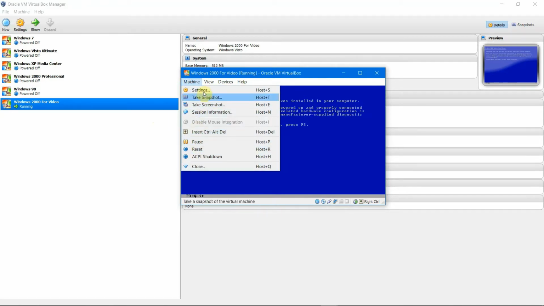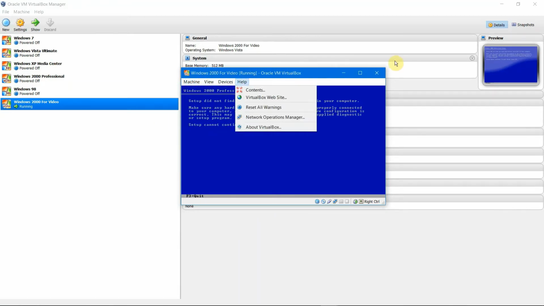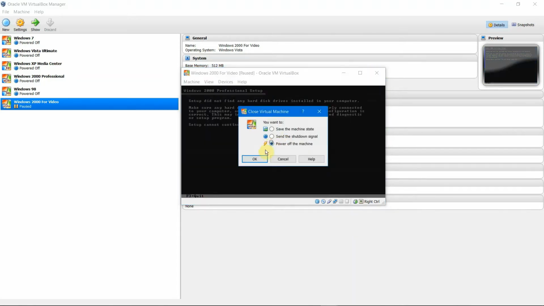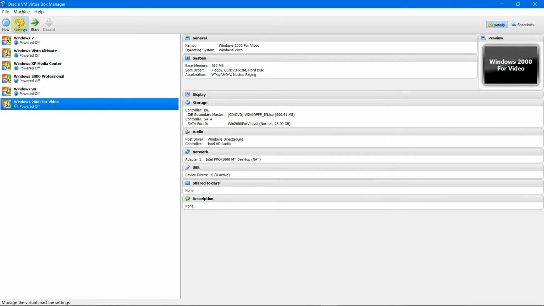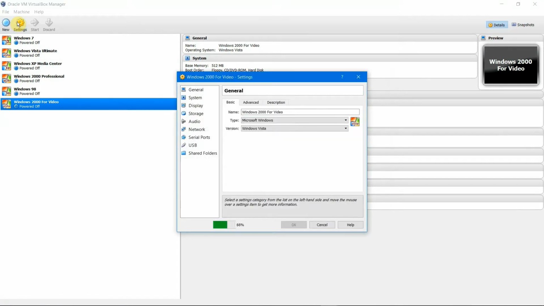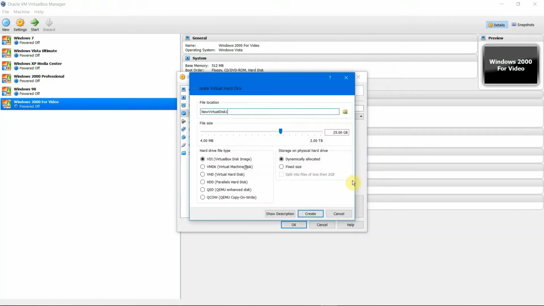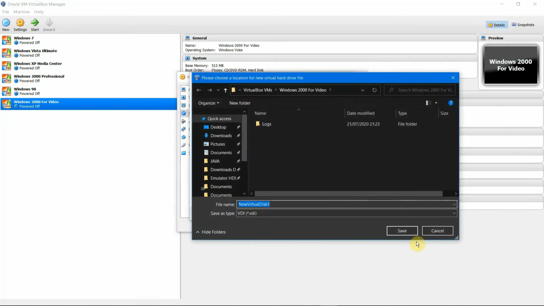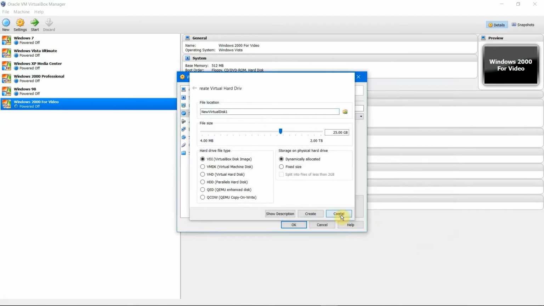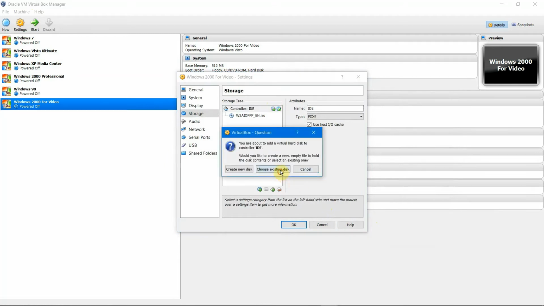Okay, so, oh yeah, hang on. It always makes it automatically go for a SATA disk, which isn't really recognized all that much. So what you need to do is go to the IDE controller, go to create new disk. Actually, no, hang on. I think you can use the existing disk because I don't think it deletes.